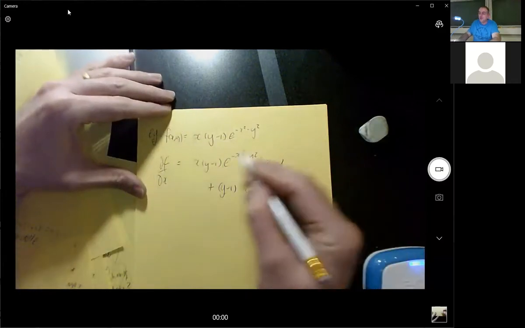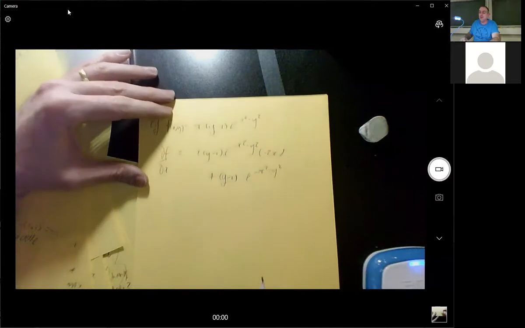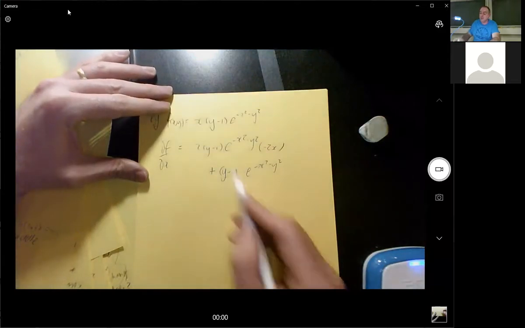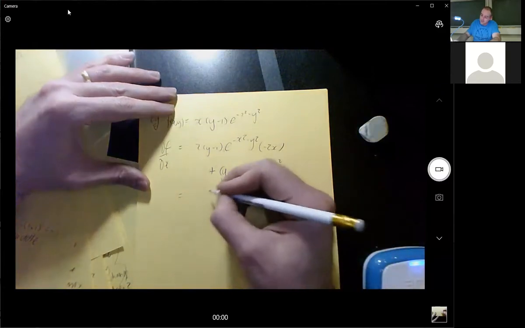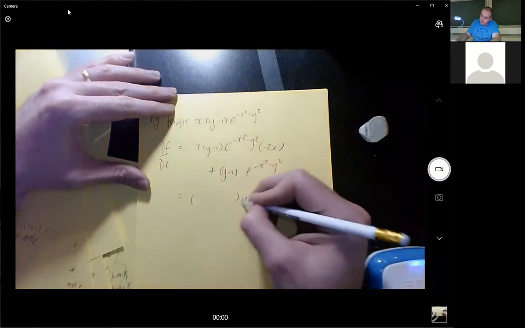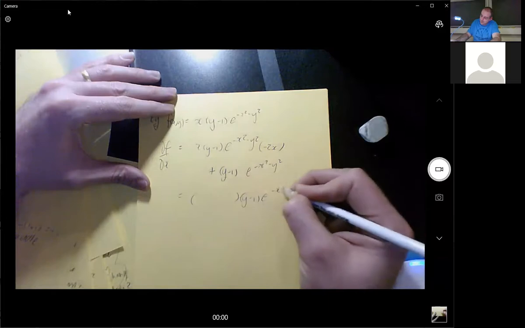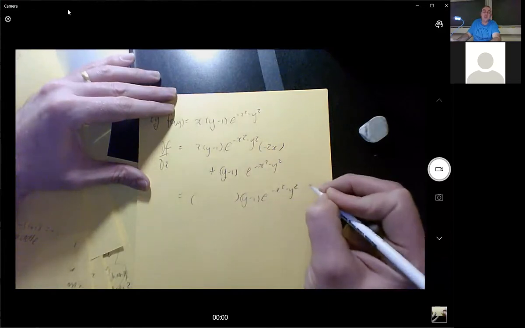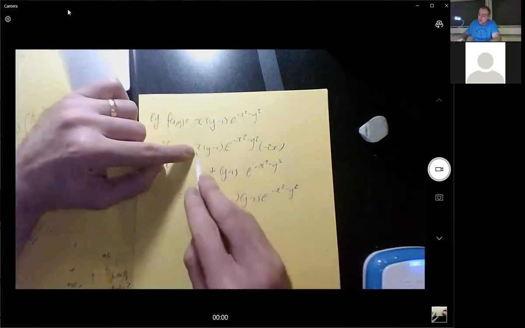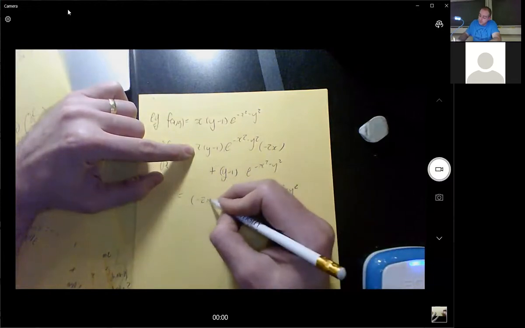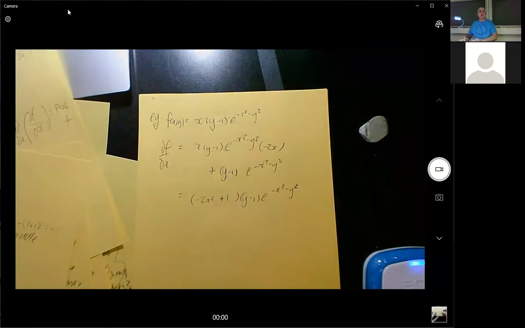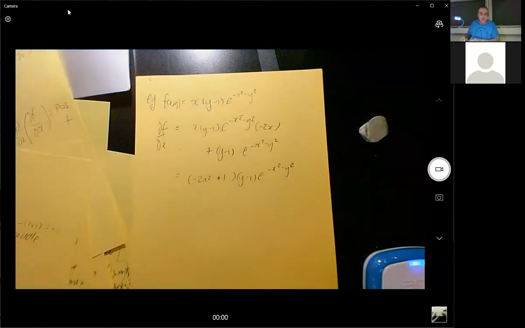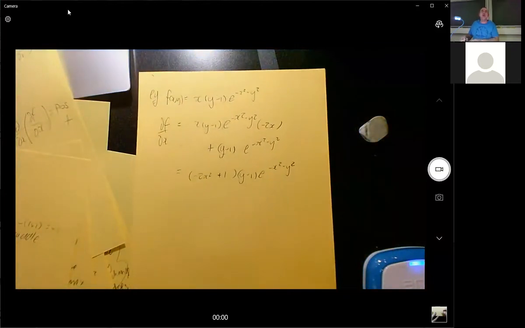I feel like since they've both got this in it, I would like to factorize. And in fact, they've both got a y minus 1 as well. So I'll factorize that out, because it just feels like a nice thing to do. So I've got minus 2x squared plus 1. Okay. Sweet. It's pretty awful. Should have changed my numbers, but that's okay.